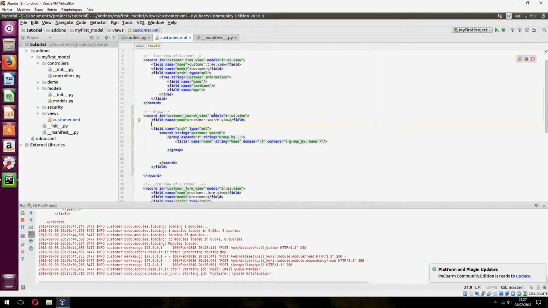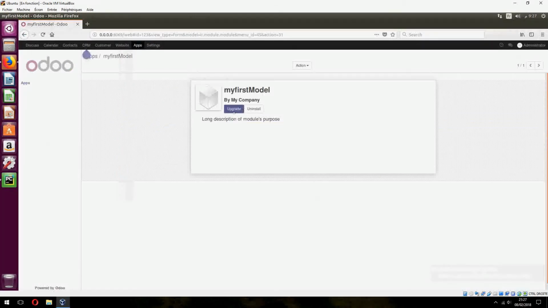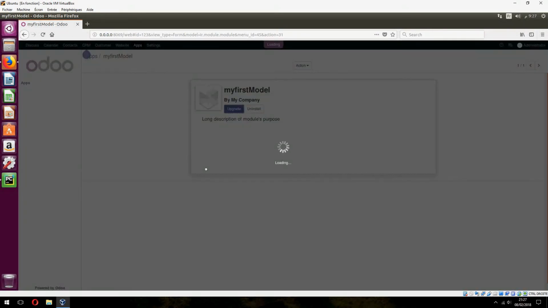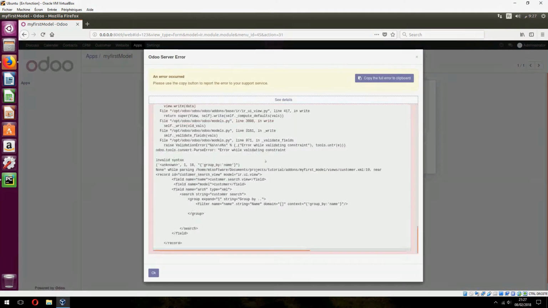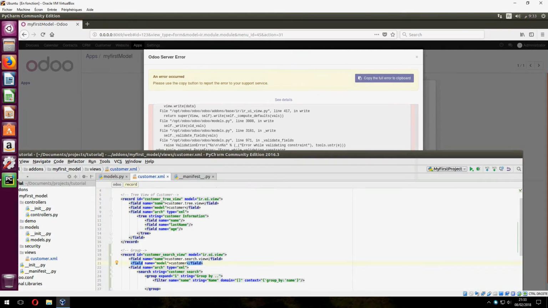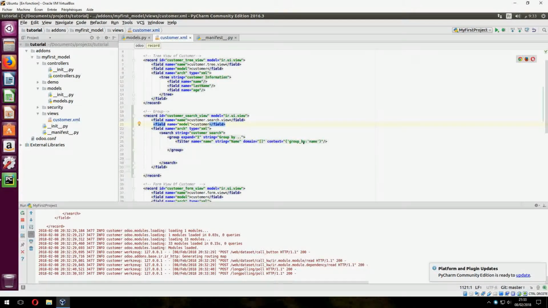I had forgotten to add the model. Let's upgrade now. Okay, invalid syntax: the group by name. So I had to add this here. I will add it, and now let's update.